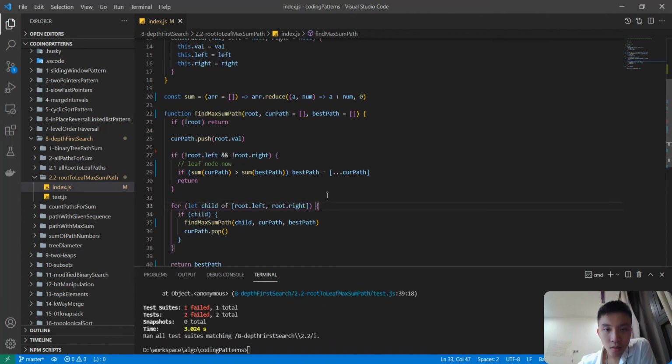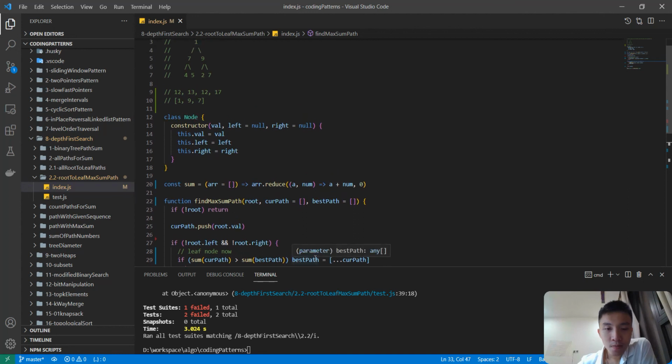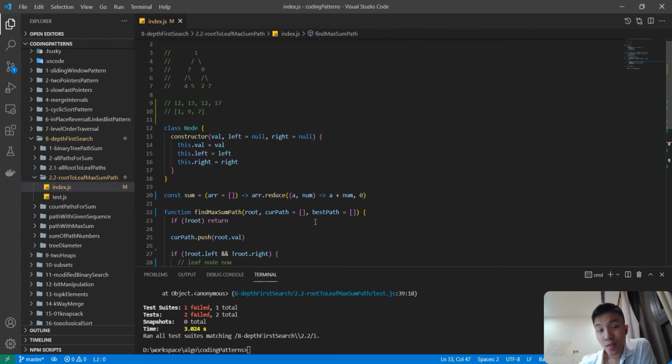But the best path here, let's imagine we are at 7. We pass down the best path variable to the recursive function at 4.